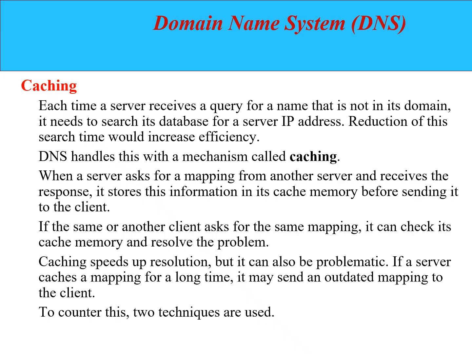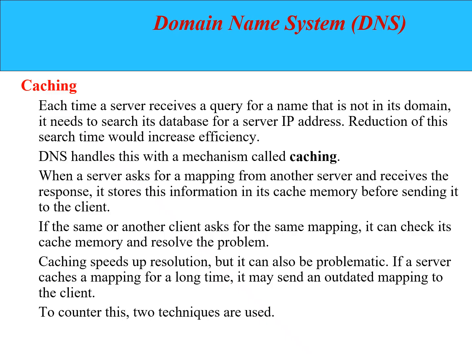Now let us look at the next topic, caching. Caching is an important concept in DNS. For example, if you want to access any website, you just type the URL. If I have already browsed google.com, Google's address will already be stored in my server, so immediately you will get the response. In case it is not stored in your server, it will fetch that address. So caching is an important aspect of DNS. It will reduce the time. That is the basic idea of caching.